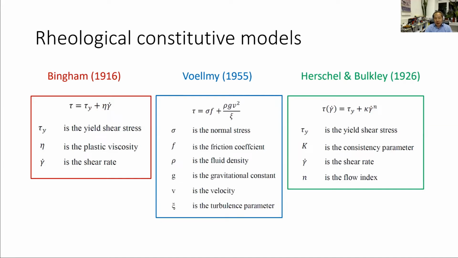So we don't have to look at the details, but one thing is sure, we can say they just express the total stress as a function of the strain rate. So they are very much based on fluid mechanics models. The simplest model in this case is, of course, the Newtonian fluid. So they are all based on the Newtonian fluid, stress as a function of the strain rate. We don't have to look at the details, and usually they include a further yielding stress here, right? So this means treating the granular material not really as a fluid, because a fluid will flow at a very small stress, no matter how low the stress is.